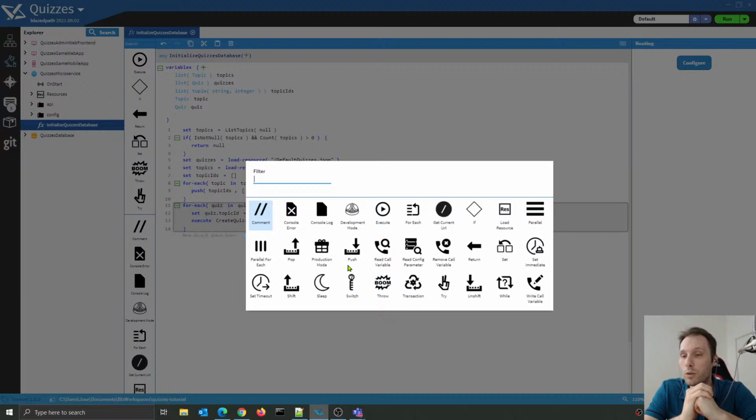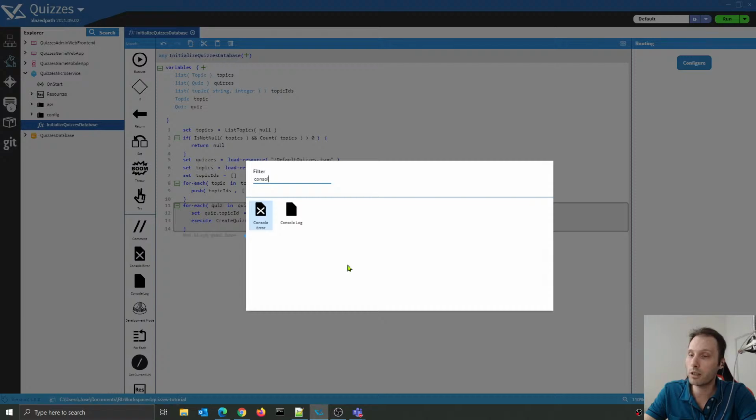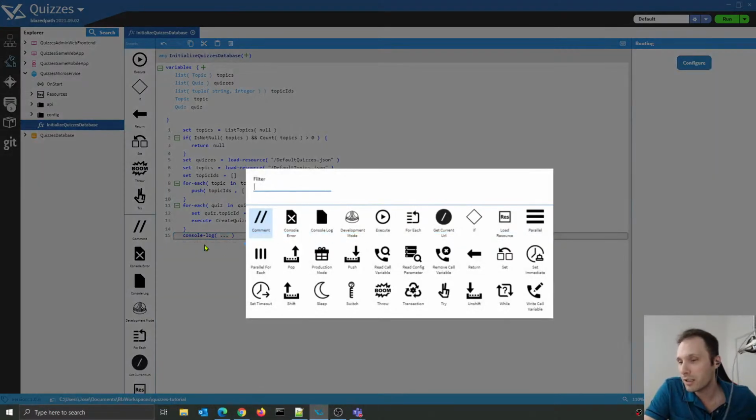So let's say you want to add a console log block, you would just start typing console log. You can use the arrows to switch between different blocks if you don't want to type the whole name. So go console log, click enter, and it's going to add the console log block wherever you were standing. If you click on a new block again, you'll see in here that there is a little blinking warning on where the block is going to appear.